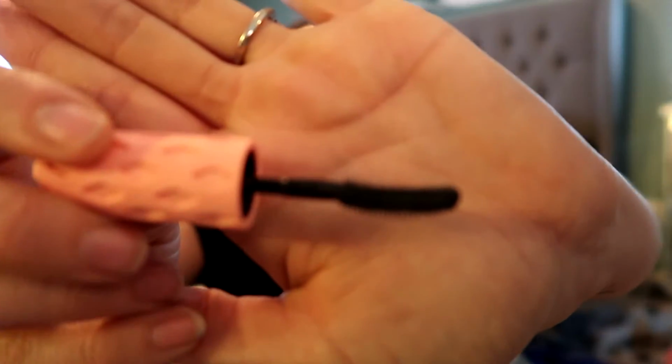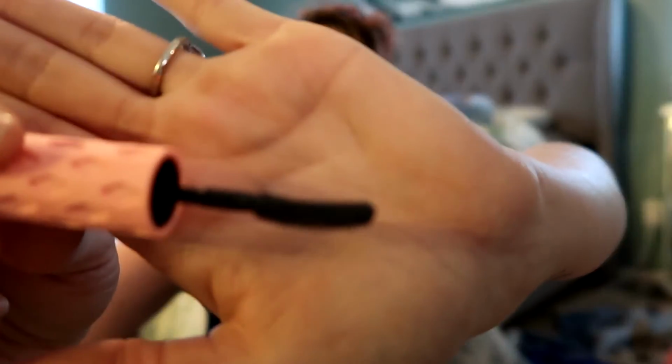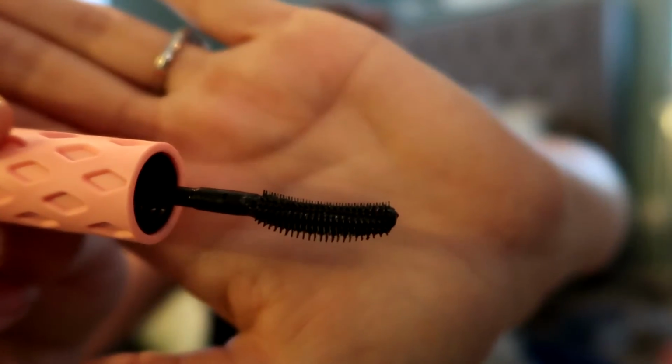Mascara. I've been trying this new one by Benefit. It's called Roller Lash. And I really love it. I've tried Better Than Sex. I've tried Yes They're Real. I've tried them all. But I really like this one, and it's got a curve to the comb, and it gives me volume. So that's the difference. The other ones give me a full lash, but if you're looking for that pump without necessarily using the lash curler, this kind of does the same effect as using a lash curler. Not to the same extent, but it's pretty darn close. So I'm really loving this Roller Lash by Benefit.